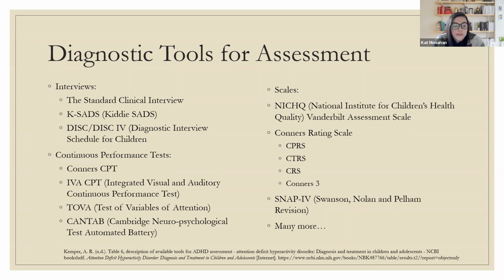The TOVA, or Test of Variables of Attention, tests attention and inhibition control using a computerized test that records responses to the correct target and responses to an incorrect target. The CANTAB is the Cambridge Neuropsychological Test Automated Battery. It is a computerized test that tests general memory and learning with subsets to include working memory, executive functioning, visual memory, attention, reaction time, decision making, and response control.